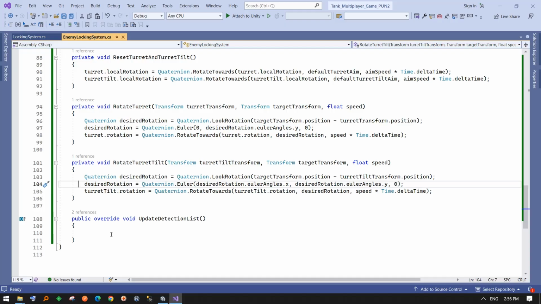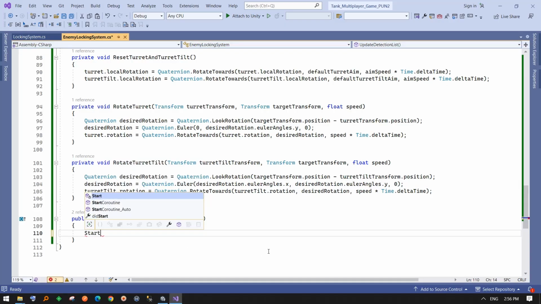In this method, update detection list, we call the update detection list coroutine method.